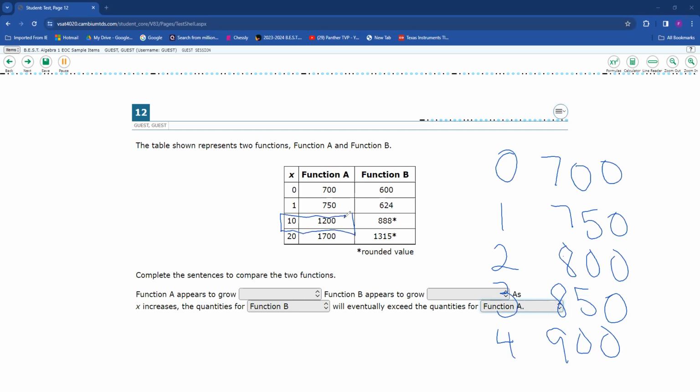So whenever you have a pattern of adding plus 50 plus 50 plus 50, that's a linear equation. If not, it is an exponential one. And because of the choices they give us, one appears to grow linearly and one exponentially. We know that A is the linear one, therefore B must appear to be exponential, especially when they tell us that B will exceed A eventually. What does that mean? That the linear function grows like this in a line, right?